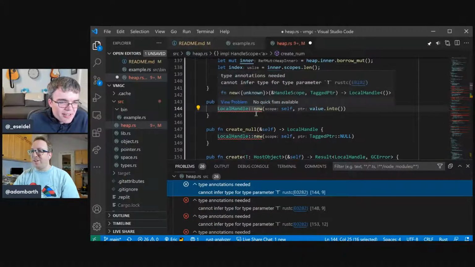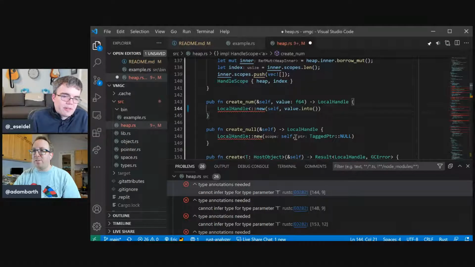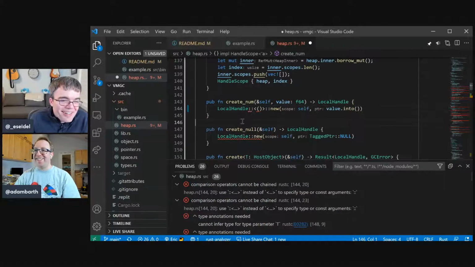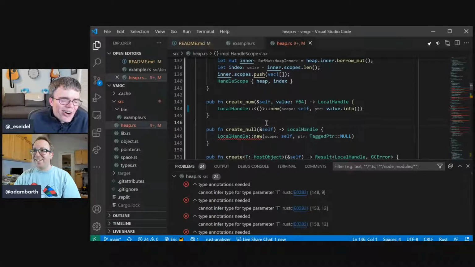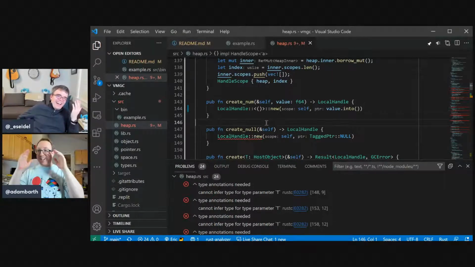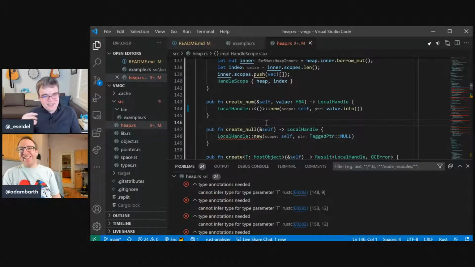Type annotations. We cannot infer the type for parameter T. Okay, so just make it unit. Oh, here? Yeah, more fish. Need more fish. I'm sorry, that one? Oh my god. Yeah, I don't know. I think we just keep... It's like a fish, like a blowfish. It's like some emoji off of Twitter. I don't even want to know.